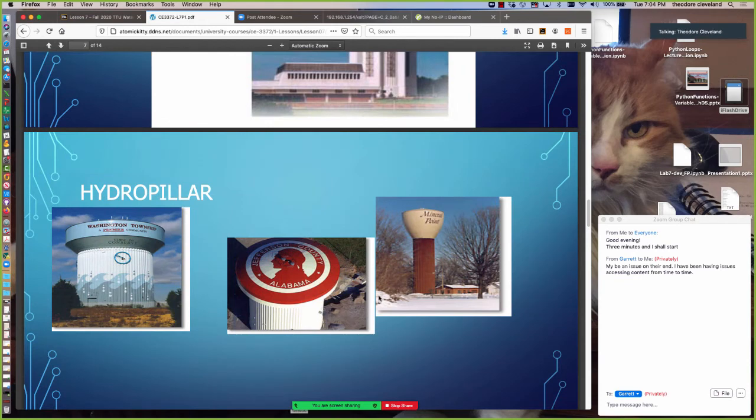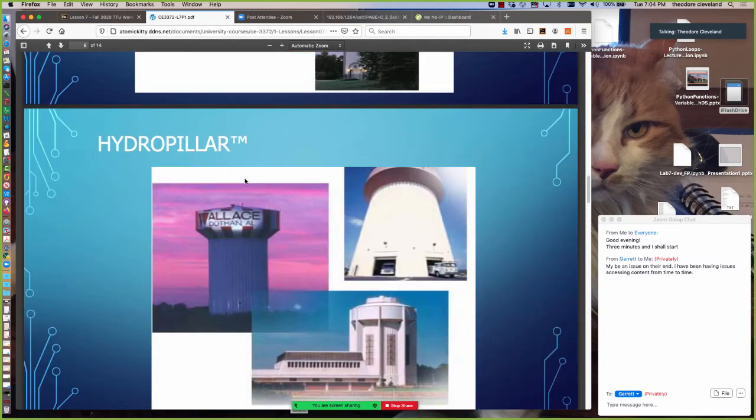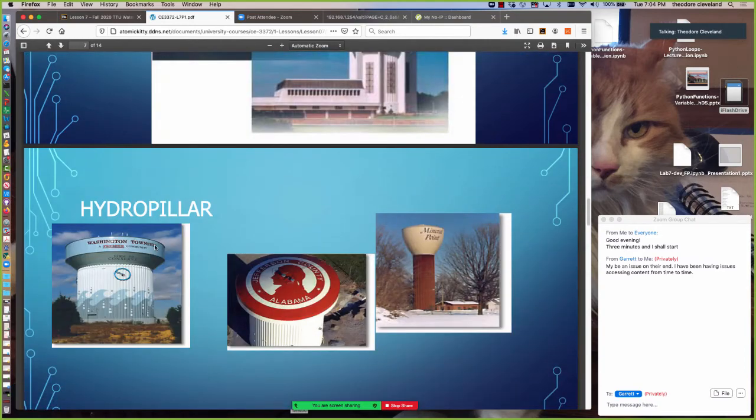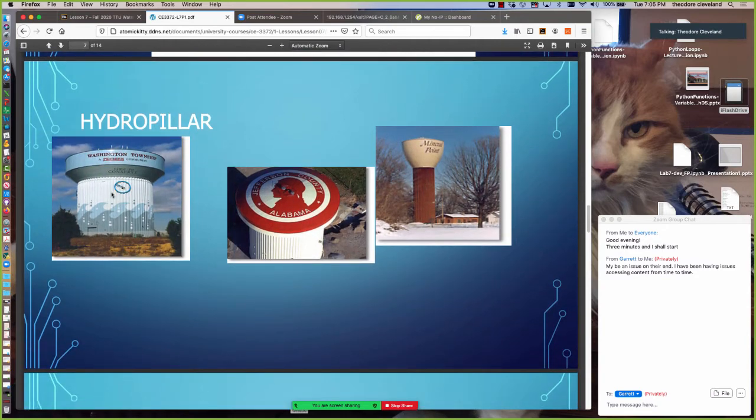And the Hydropillars, the tanks themselves come in several different shapes. So here's one that doesn't look unlike these examples here, but was constructed in such a way that you can have exterior aesthetics with these little waves right here and bubbles. Those are the fish blowing air bubbles, because everyone knows fish breathe air. And this one has a clock on it in homage to the Rolling Stones that lets you know that time is on their side. It's also time to conserve.